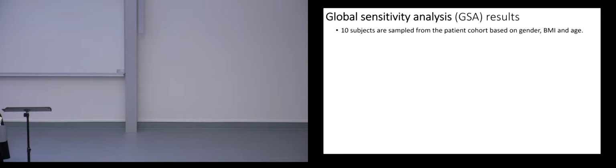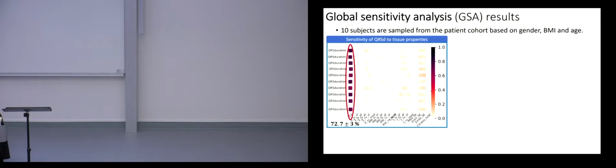So we wanted to say, which are the parameters that we're most able to infer from the data that we have? And what we did was we took 4,000 patients. We looked at what their BMI and their age and their gender was. We could then do a Latin hypercube sampling across that domain to find 10 representative patients across that whole space. We could then make mathematical models of those 10 patients, and we could then train emulators for each of those 10 patients on the 20 parameters which determined how we got a QRS duration from our individual cell. And we could see that of those 20 parameters, most of this value we're interested in, the QRS duration, was determined by the conduction velocity.